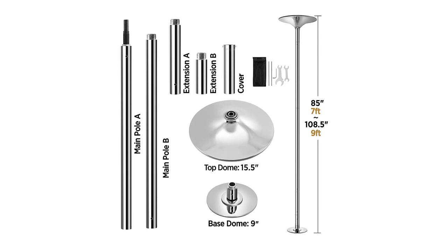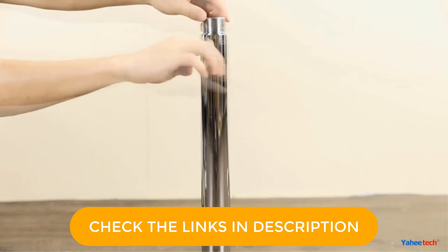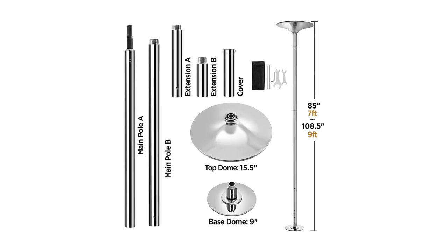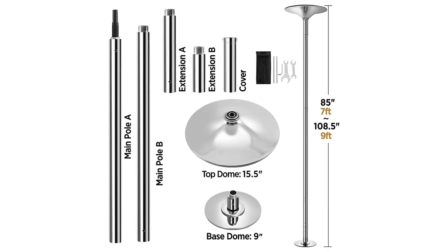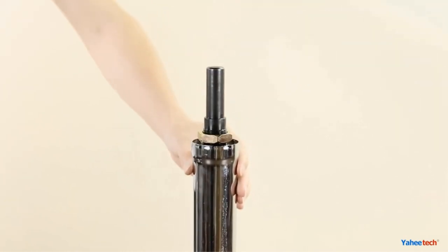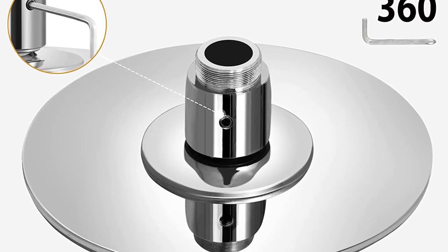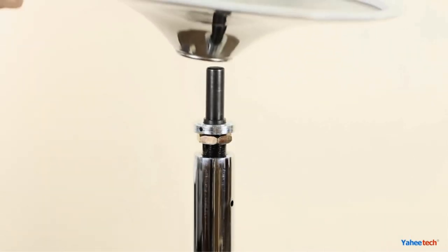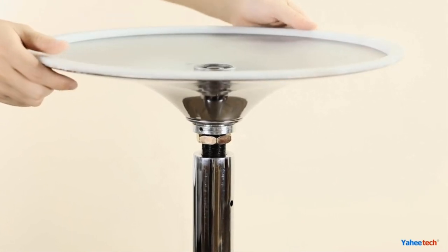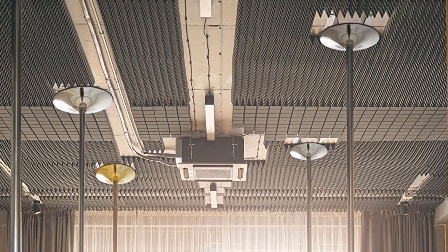With the quality that you have here, you'd expect the pole to be much more expensive than it actually is. It makes it an exceptional value for money, and you'll get the same level of performance as you get with more expensive rivals. While it has many great qualities, it's going to be very hard to install on your own — you'll probably need a hand to properly align it. If you do have a helping hand, the installation is going to be fairly simple without any issues. Another issue some users have mentioned is that the pole can spin quite quickly when locked into that mode. You're also going to get a high level of durability with the solid steel, which has impressive corrosion resistance. It'll last you a long time and be a perfect tool for professional practice or pole exercise.